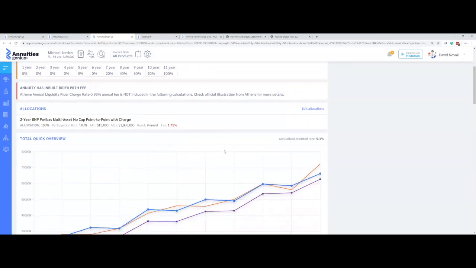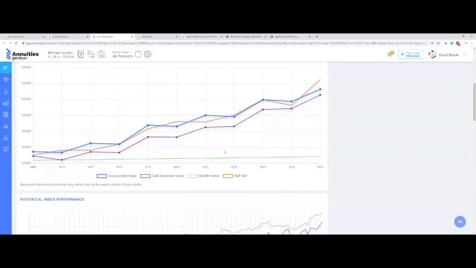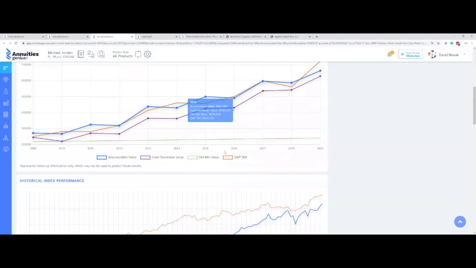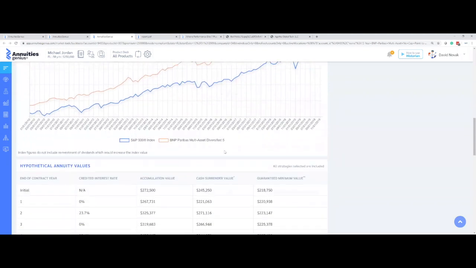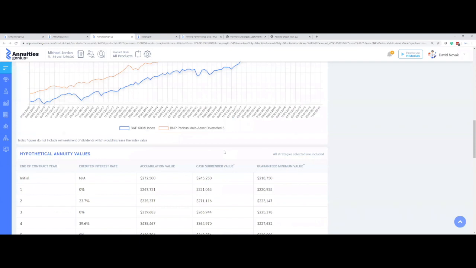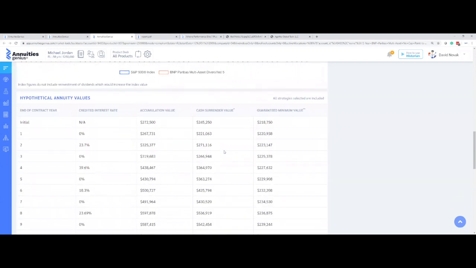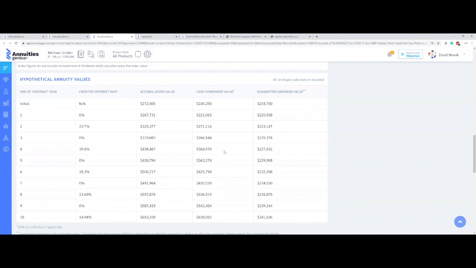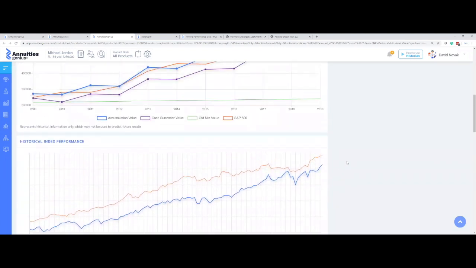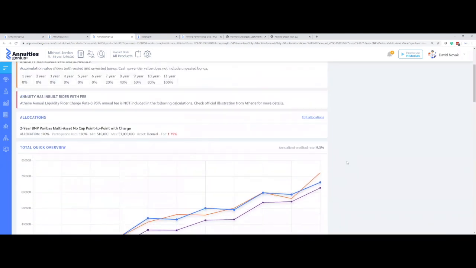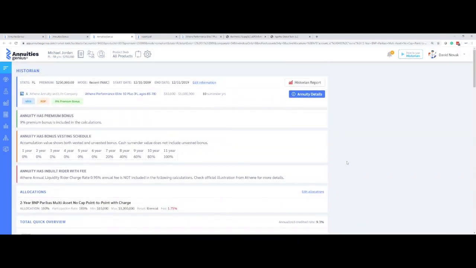And again, guys, you can see a beautiful illustration immediately. This is a point-of-sale tool for your client. They can see this in real time. That's the key to success with Annuities Genius: being able to show your client, not tell them. And by the way, we're just using this one for illustration purposes. We can use any other company.